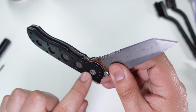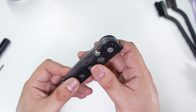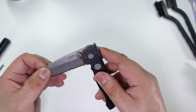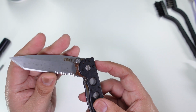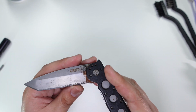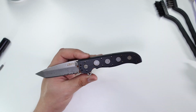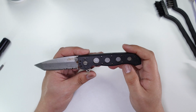We can see in the pivot area, looks like there's tons of rust on the blade. Likely the knife was just used hard, put away wet, never cleaned off, never oiled. The blade at this point is also very dull, so it could use a sharpening. That's easy enough. But I just kind of wanted to take it apart and see what we have here. So see if I can clean it up, restore it a little bit.